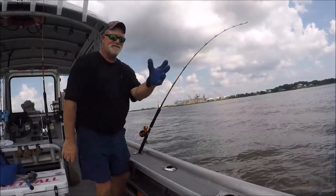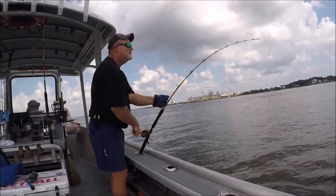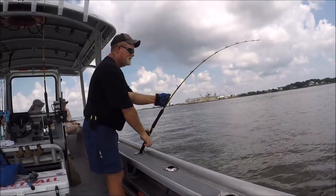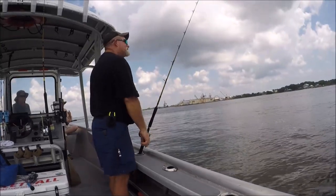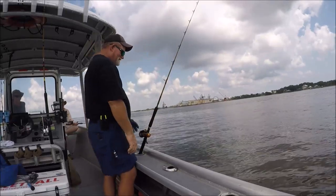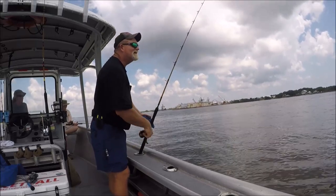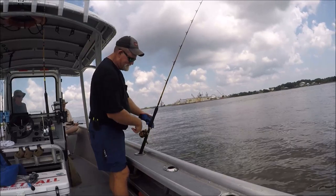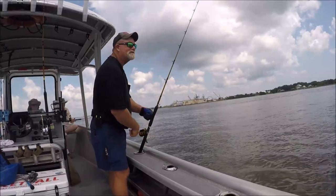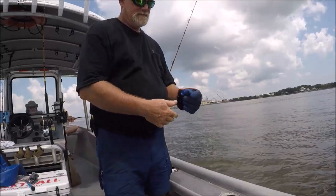I found another use for the Just Grab It glove - this usually is for grabbing trout because they're so slimy. Come on, show yourself. Oh, it just popped! Just went 'boink.' All right, don't believe half of what you read in Amazon reviews. Let's see what's gone - everything popped. That's a lot of fight on 30-pound braid right there, folks. Clean break.